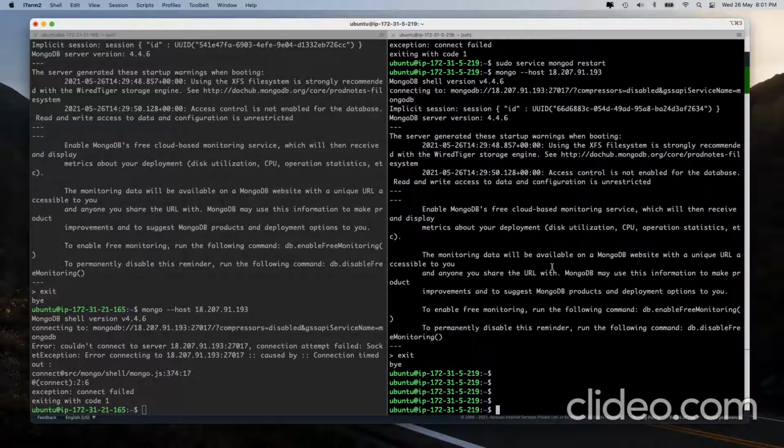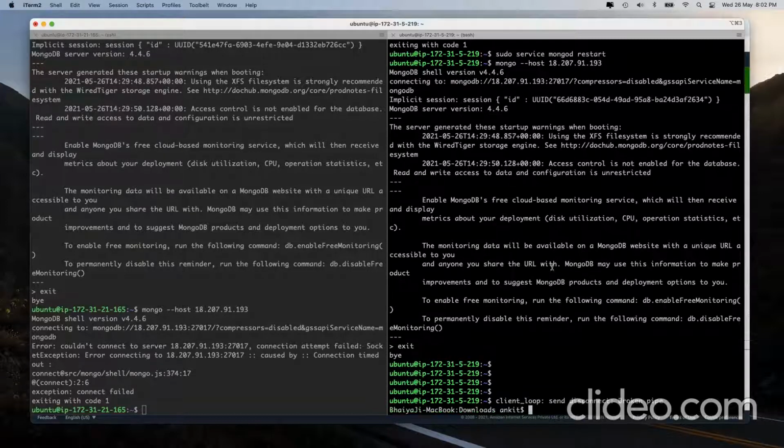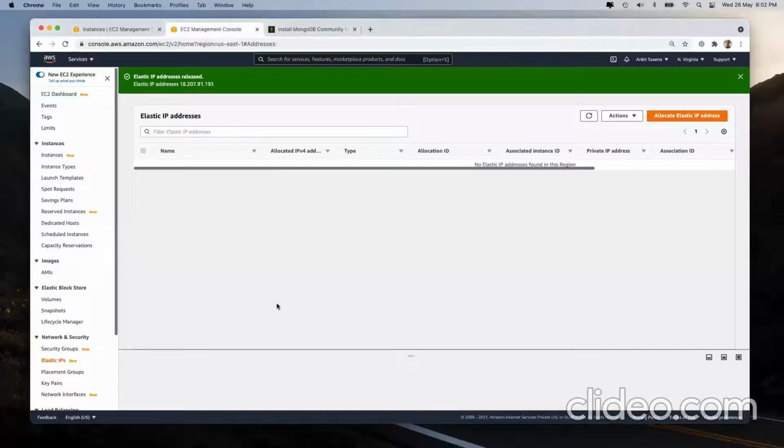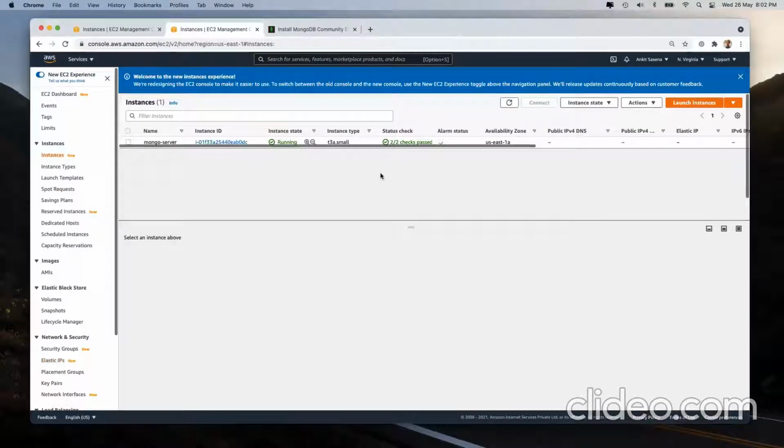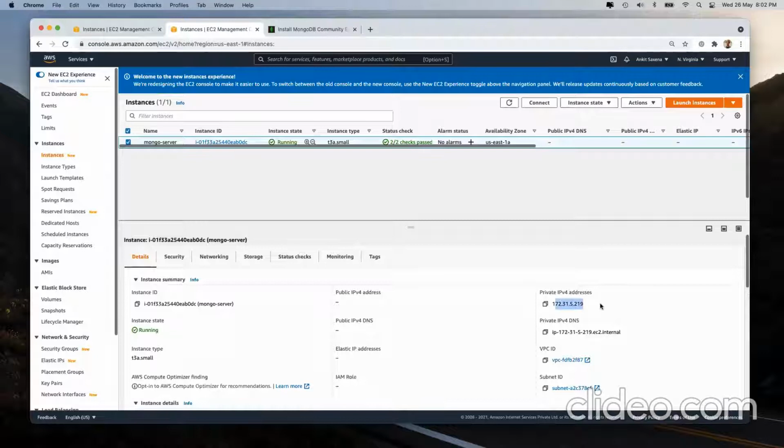Yes, Masood. So in this case, when we go over the internet, we should have a public IP, right? Yes. So all the times when we do the connection, the public IP keeps changing, right? Correct. That is why here I took Elastic IP. Elastic IP will never change. It will always be the same only. It is like your static IP. And by the way, the private IP also does not change. Okay, cool.